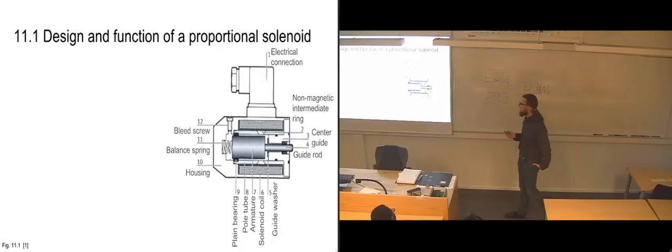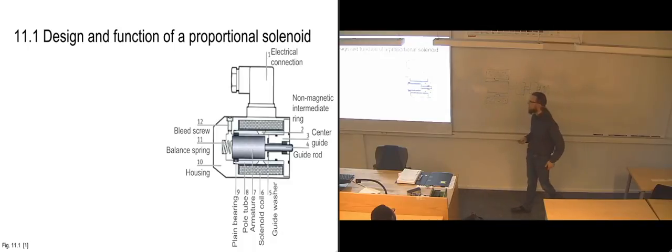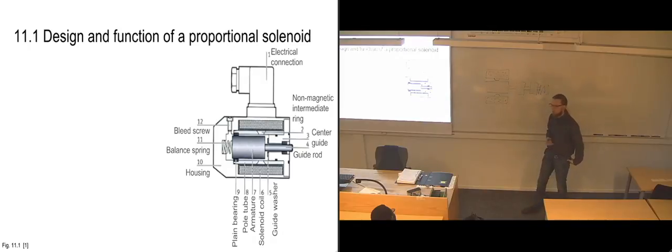And then we have a bleed screw up top here, and this tells us that this is a wet system. So it means that we do have hydraulic oil that is filling this area. So we have hydraulic oil lubricating all of the parts in here, and we have a bleed screw so that, in case of air bubbles in there, we can bleed off the air.